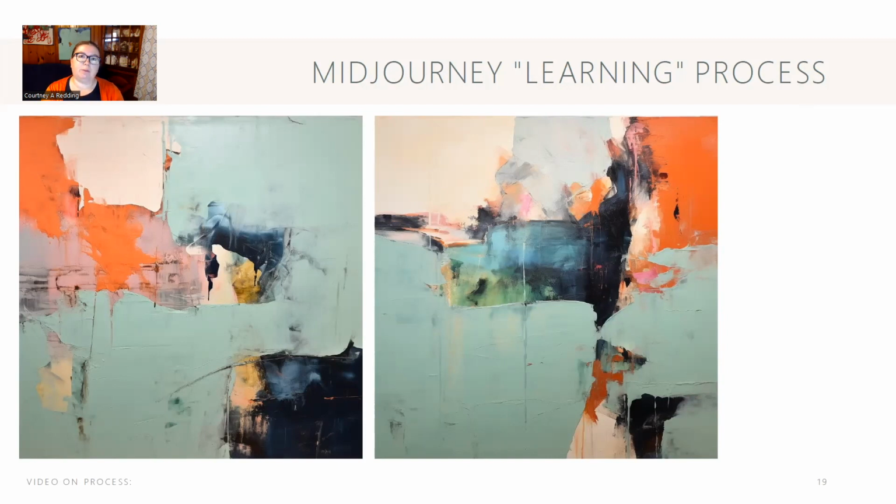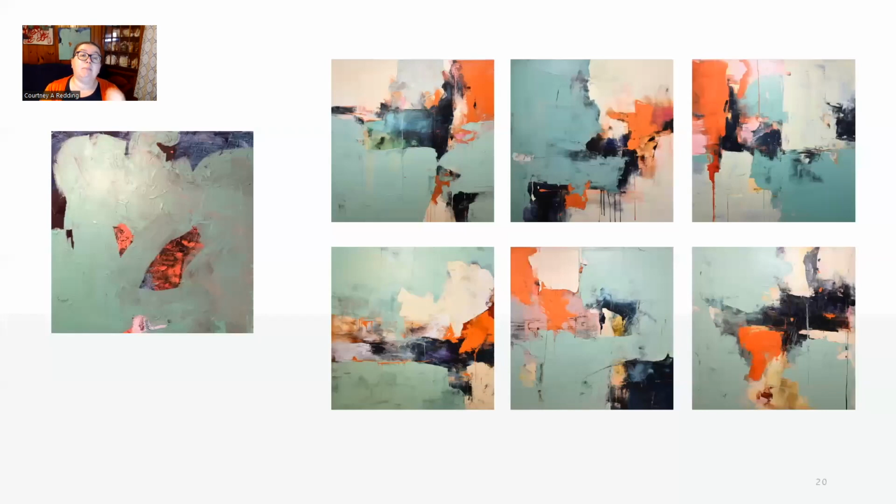You could say ship on the ocean, high contrast, dark colors, moody, and then it'll start to figure out what you're looking for. And then each iteration of this process, you can get it closer to what you have in your mind. So it's sort of a partnership between you and the AI to figure out what's in your head and how it can give you the output. So this one, it took a good 20-30 minutes to get to where I wanted it, but in the end, it starts getting pretty close to what I want.